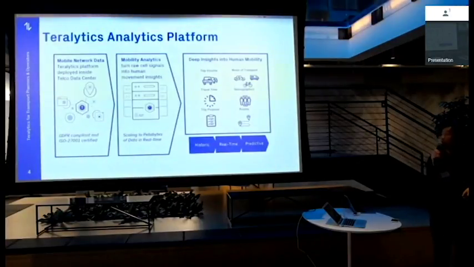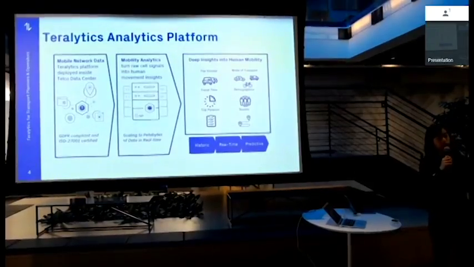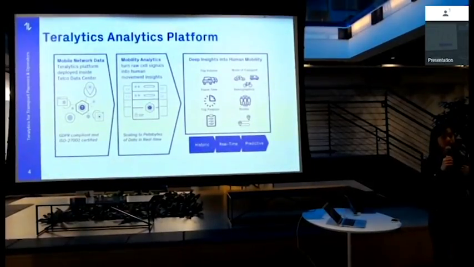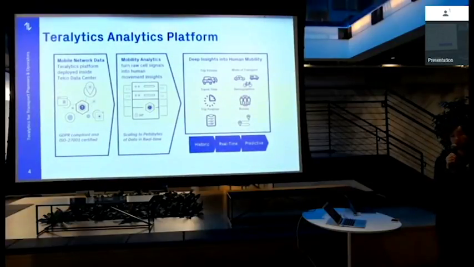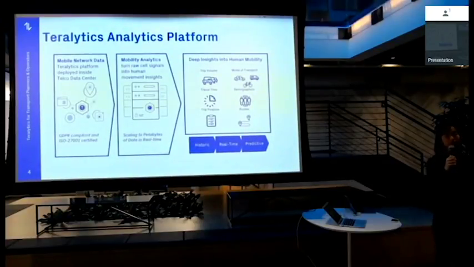A little bit more about how we do what we do. So starting from the left there, you have the mobile network data, which is what we deploy inside a telco data center. We take the cell signals, and then we apply our technology stack on it to do the location estimation and moving-stationary detection that I just mentioned, which is petabytes of data in real time. In the US, we generally see about 150 data points per person per day. So that's how we translate the signal. There's about 60 million devices that we see in the US currently. As you can see, it's a very representative sample size.